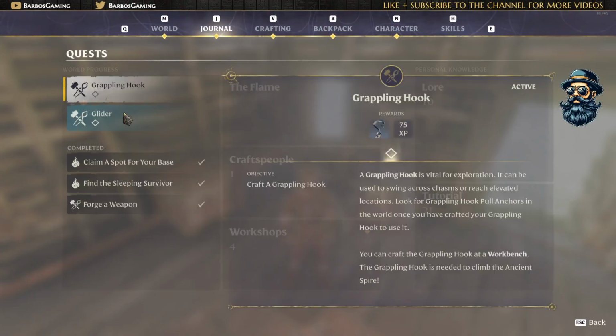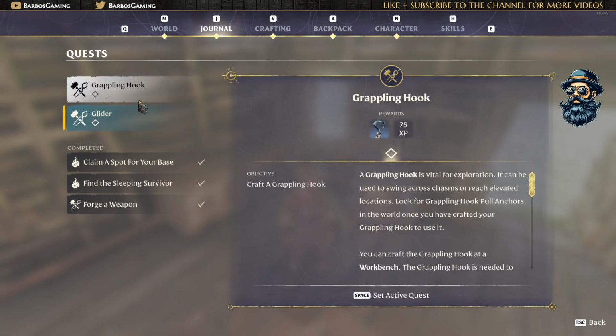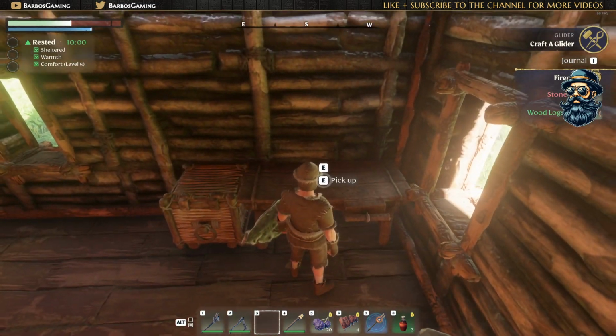Two quests in here, about creating the grappling hook and the glider. This one is active as well, and the glider is not yet active, but let's set the glider because we can fly at some point. And this one is not yet active. All right, for the glider, what we need to do, let's see.